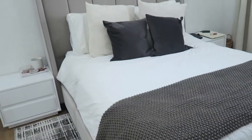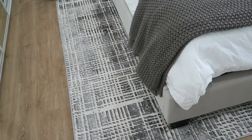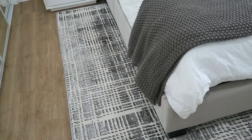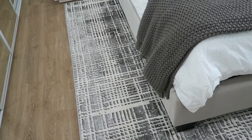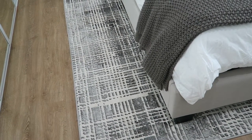I might just hold off on canceling the order and wait until April to see what happens. Let me show you some updates on what I've added to the apartment. Starting in the bedroom — I found a rug at Ross. I am not a big shopper of Ross because the store is normally super empty, but the Hollywood location — oh my gosh — they have a lot of stuff in there.